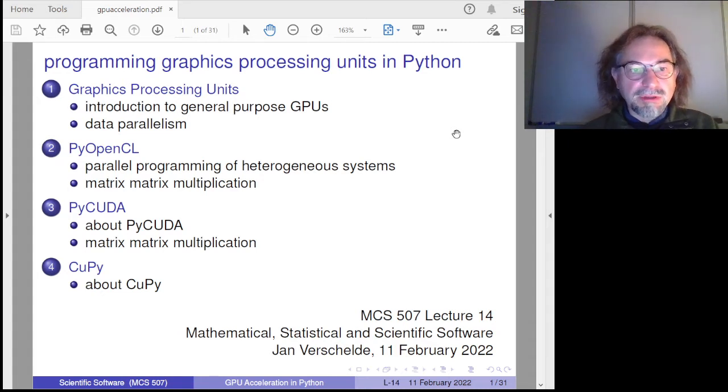We will see two packages, PyOpenCL and PyCUDA, because so far there are two standards for GPU computing. Most likely there are many more standards, but these are the two that we will be focusing on.